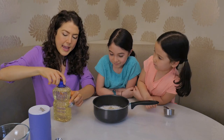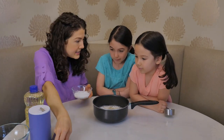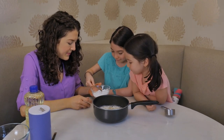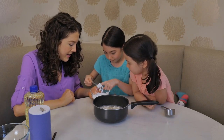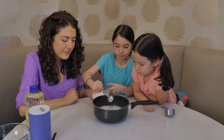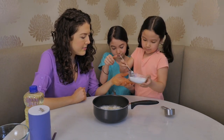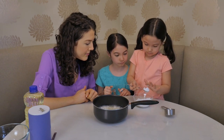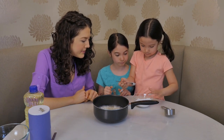Then we add 2 teaspoons of cream of tartar. Do you each want to add 1 teaspoon? Yeah. Okay. And with your finger, you want to level that off? Good job. Right into the pan. So Kira, do you see what Phoebe did? Okay. And then level it off. Good job.